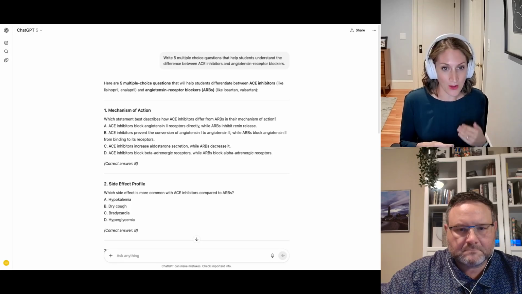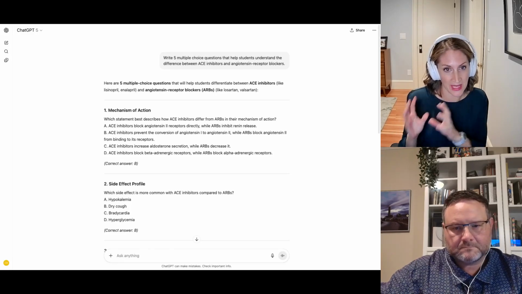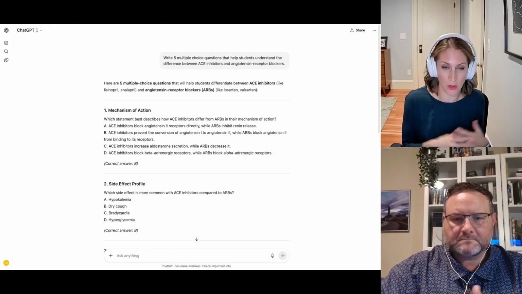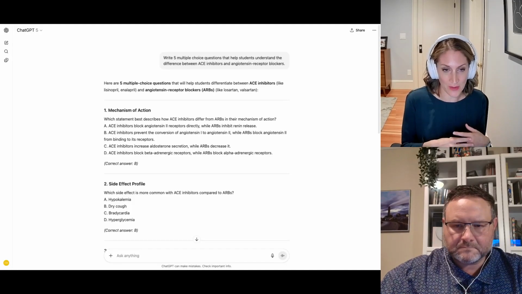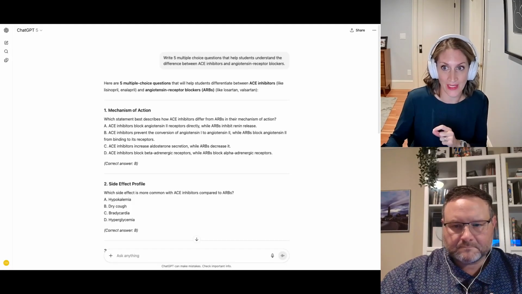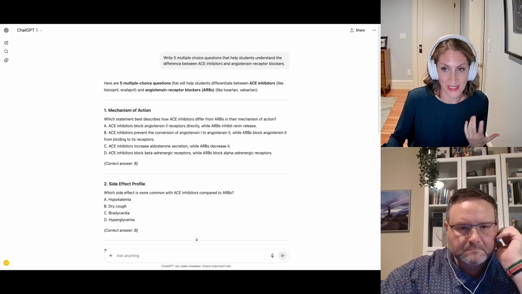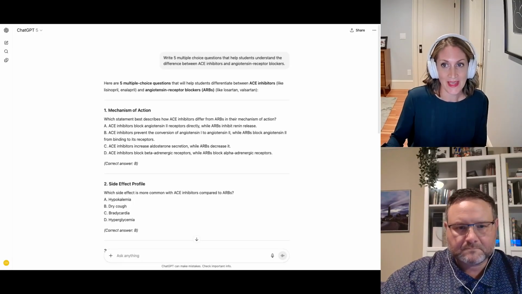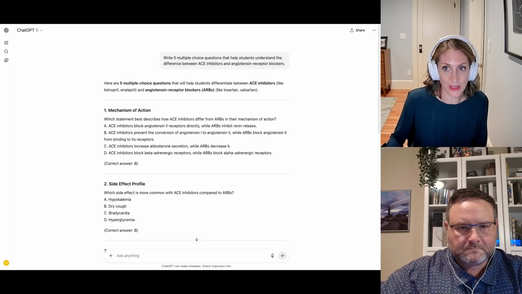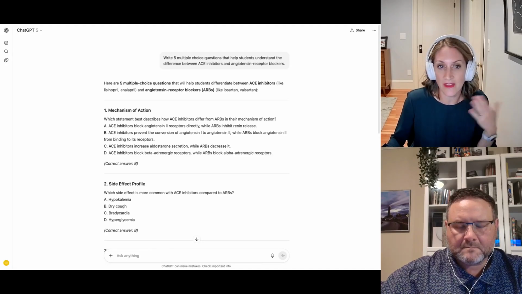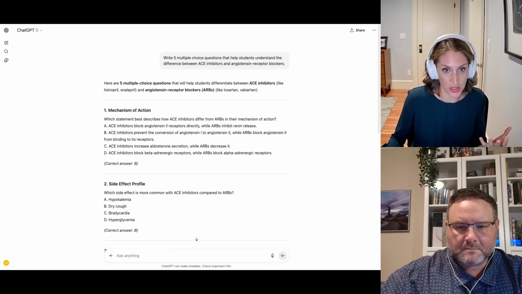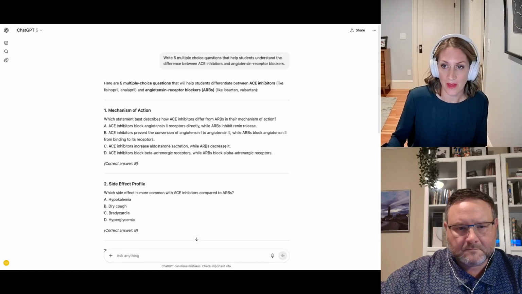And then what I will also do, because I know they have problems with application, I want more than just recall questions. I want questions from higher up in Bloom's taxonomy. So I'm going to add that in, saying, give me a question for every level of Bloom. And then the last thing I'm going to do is feed it some of the lecture transcript, the content that I know that they have watched, or lecture notes that they have, so they know what is coming. So I'm going to put all of that into ChatGPT and let's see what our output looks like.